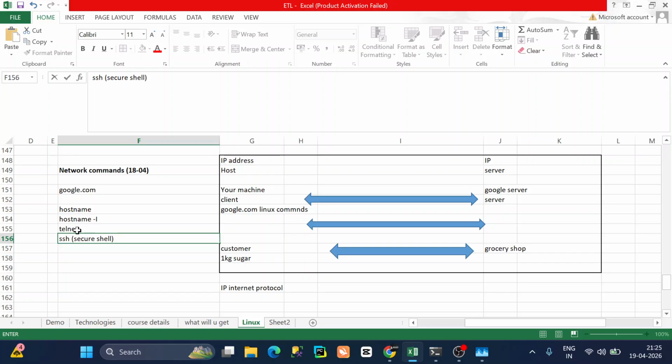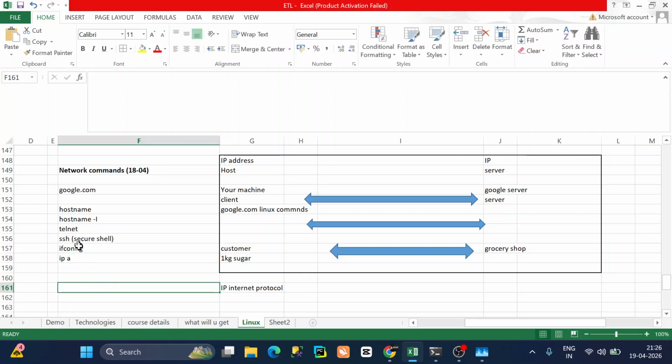What we missed: we earlier used to have ifconfig. Some systems still support ifconfig, but our current system doesn't. So instead, ip, no hyphen required, just ip a for address. So: ip address.